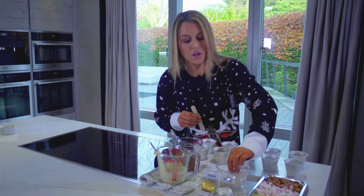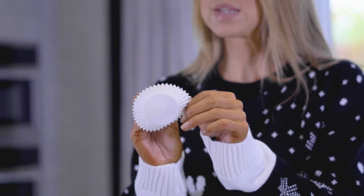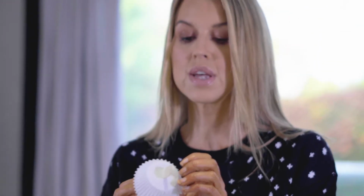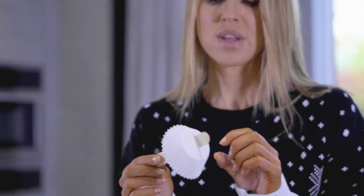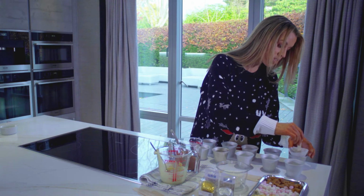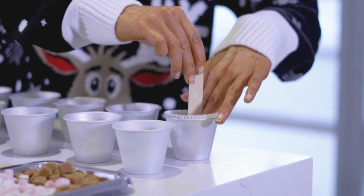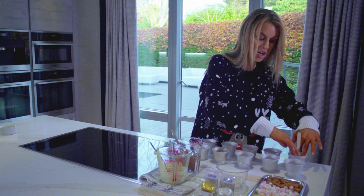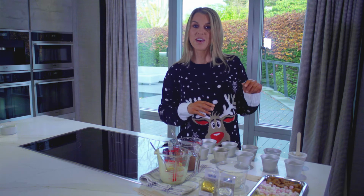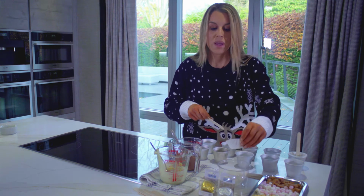What I've taken is muffin or cupcake cases, and I've made a slit in the middle of each one with a knife. This is obviously something adults should do, don't let the children do this. And then my stick can go through this. I put my stick straight into my case, push the little cupcake case in, not so it's touching the top, but just so that it's secure and it holds the stick in place. And then that can go into the fridge to set. And then you just take the cupcake case off at the end. So we'll just do the white ones and then we'll get on with making our little ones.